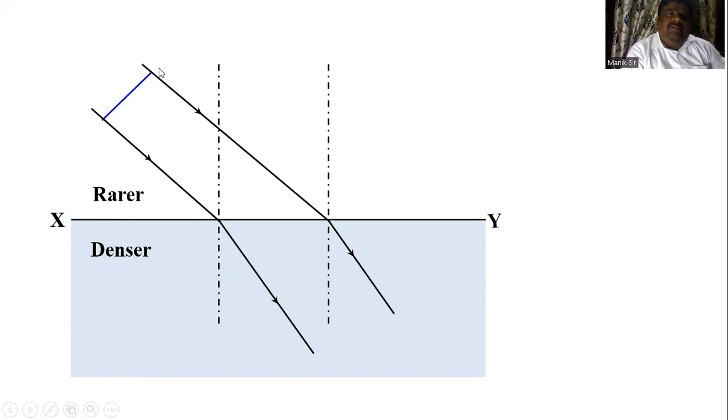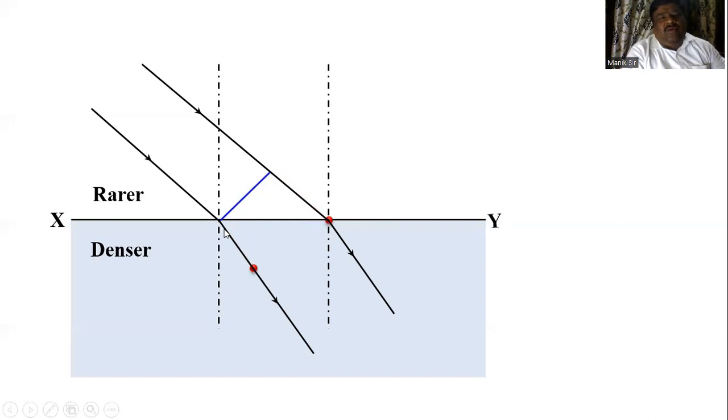Now this is the incident wavefront. Now it is approaching towards the surface XY. As you see here, it is coming towards the surface XY. This is inclined; it has some inclination with the surface XY. So when it reaches the surface XY, it touches at this point first. Say that point is A.